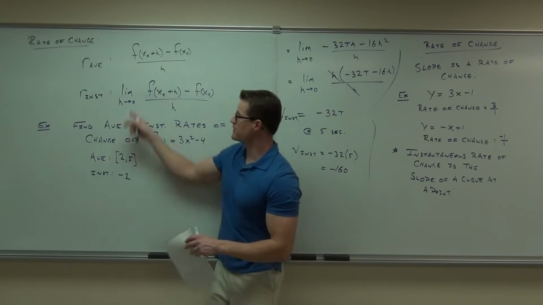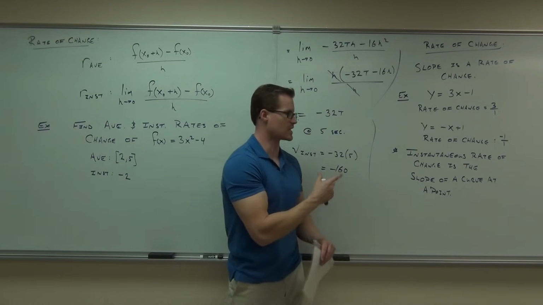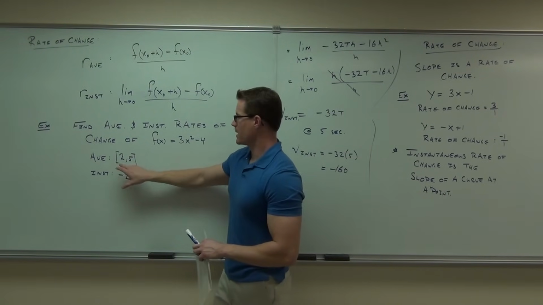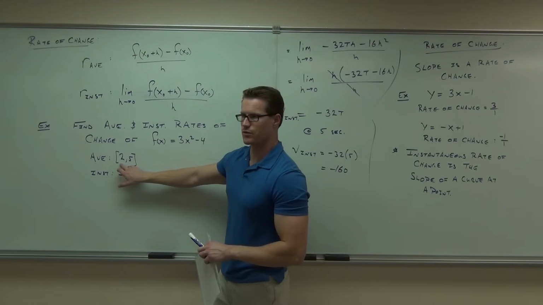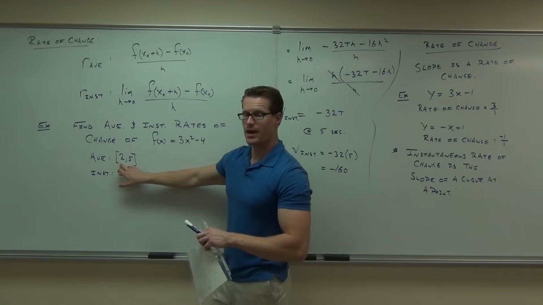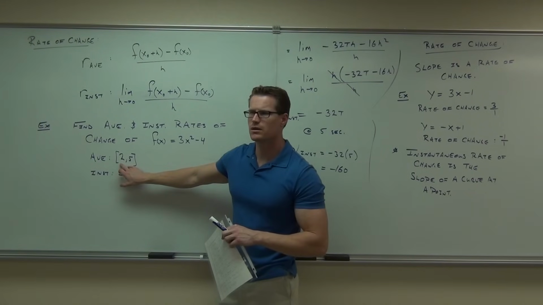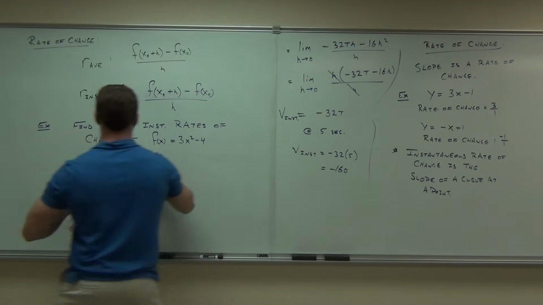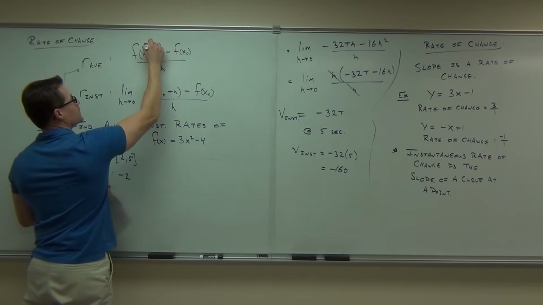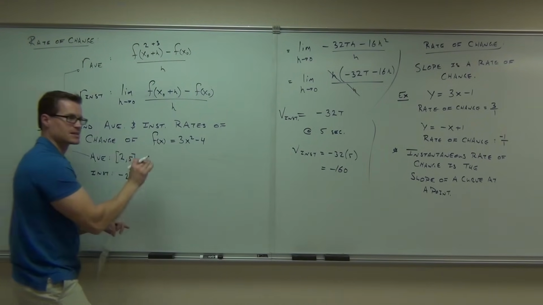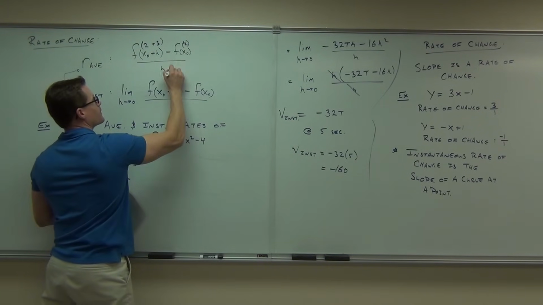So could you do both of these things with this information? We're just going to talk about it. I'm not going to do it for you because I've already given like 5 examples of the same thing. Here's how you do the average. In our case, our starting spot would be, what's our x sub 0 for this case? That's where you start. How much is your h? 3. Why is it 3? Minus 2. Good. So in our case right here, x sub 0 would be 2. H would be 3 because that's the distance, that's the elapsed time that it took.